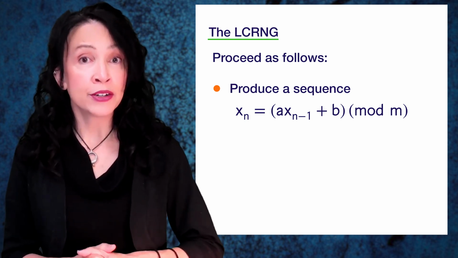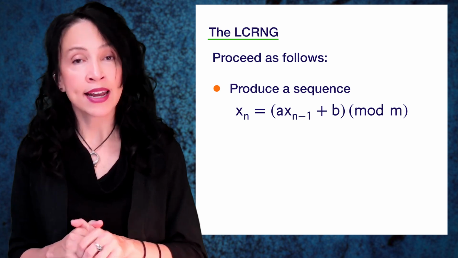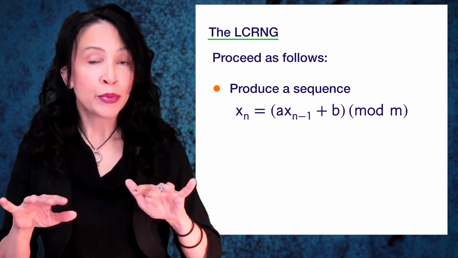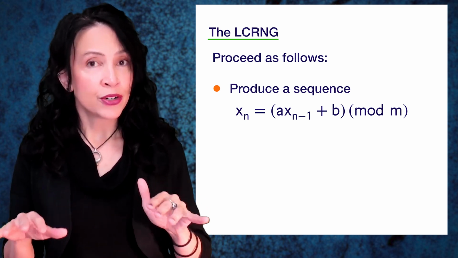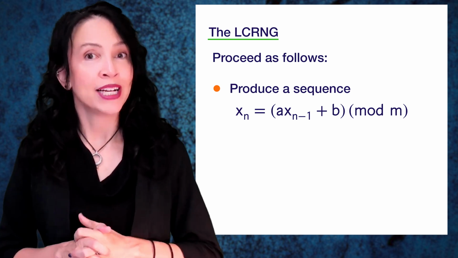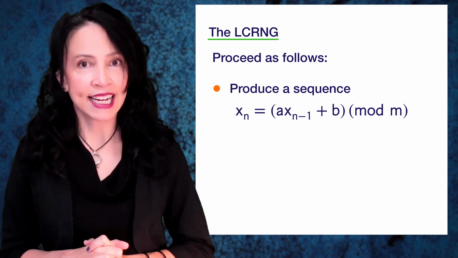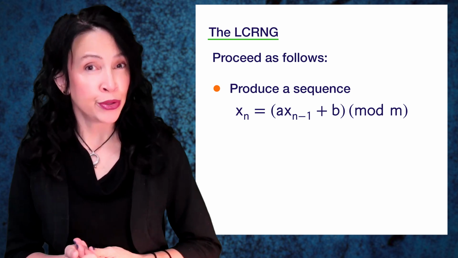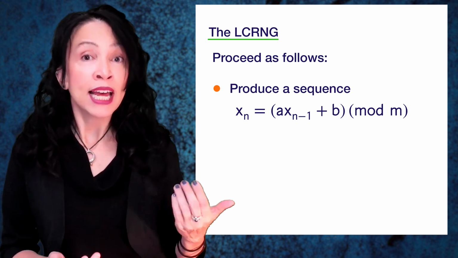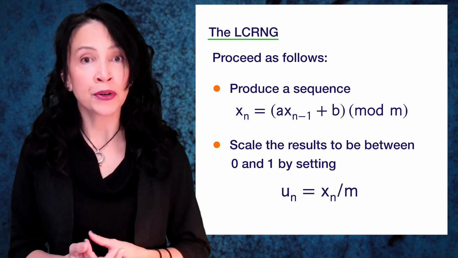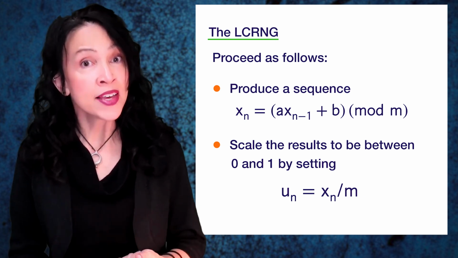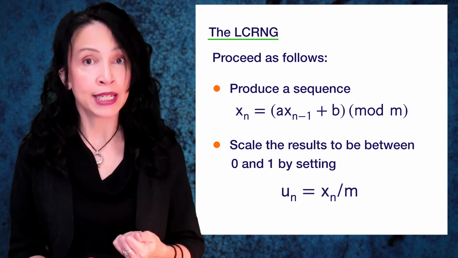This is going to produce integers between 0 and m minus 1. And if your goal is to uniformly produce integers in a certain set of integers, this might be okay. I doubt it would be uniform and independent looking. We'll get back to that in a second. But if your goal is to produce a continuous uniform number between 0 and 1, you take whatever comes out of this algorithm. After you make the whole list, you divide everything by m, and those will be real numbers between 0 and 1.